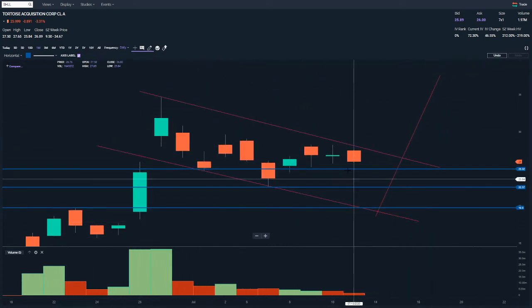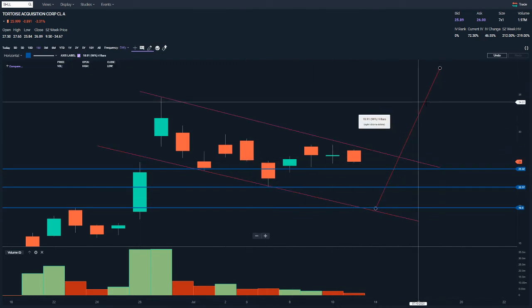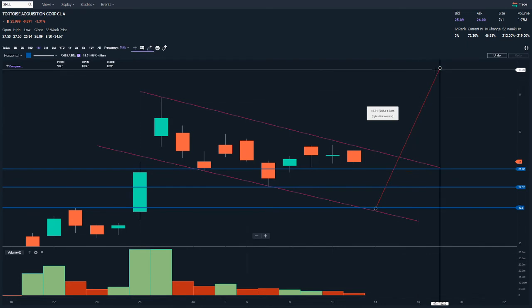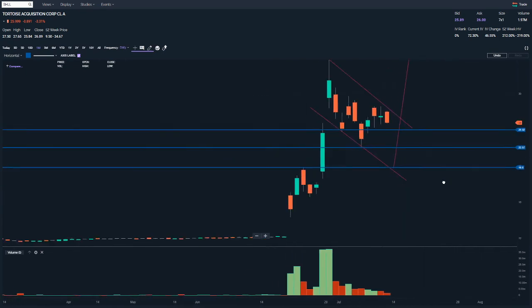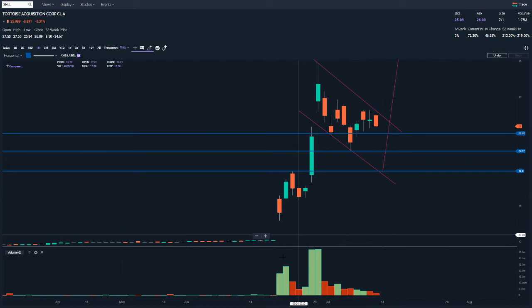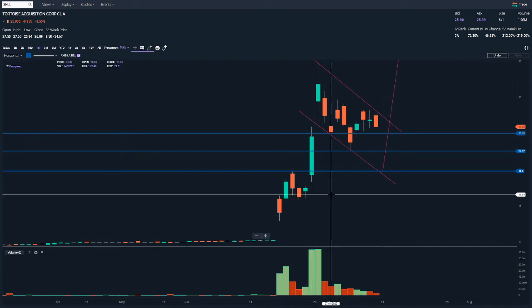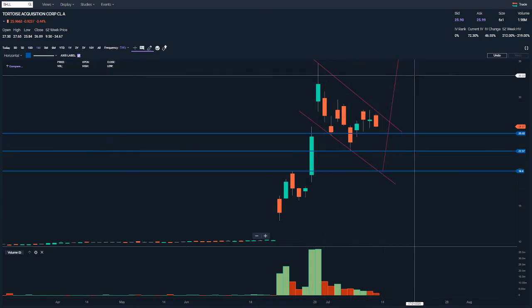let's say it gets down to here, wherever the low is, kind of that, expect a challenge of that high and maybe a push through. But again, I don't really like doing it on that little time frame and that volume. This is not what I would look at as a liquid market. I just wouldn't trade this. But if you had to force me, put a gun to my head and ask me to guess what's going to happen, I would say something like that.